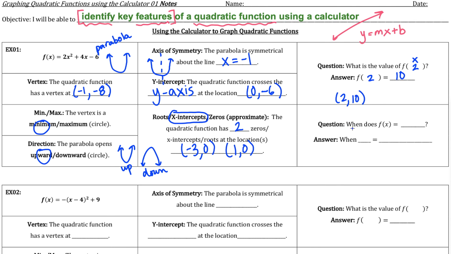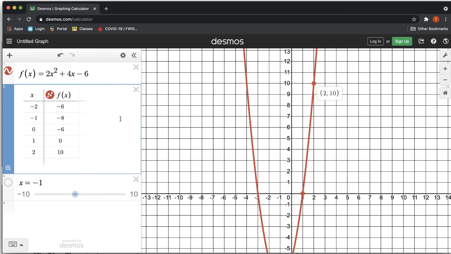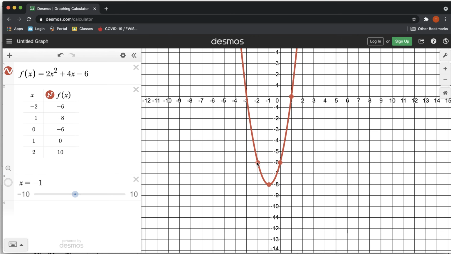Let's pick another one. So when does f of x, when does y equal...? Let's keep going. Let's use this -2, -6. This looks nice.